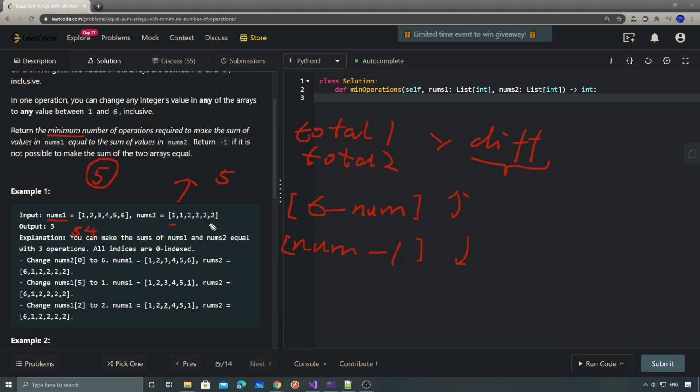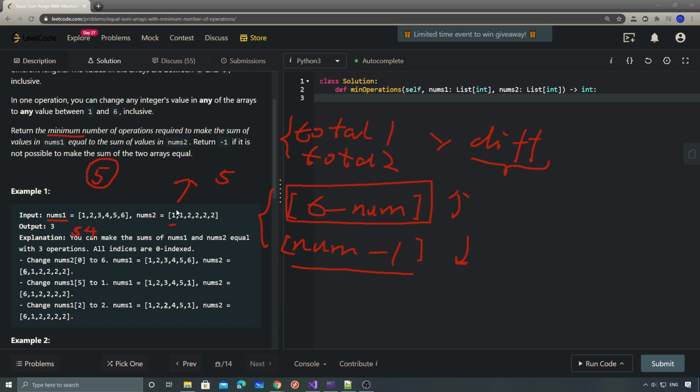For example, for 2 it's 1, so if we bring 2 down, the minimum we can get is 1. That's why we do a minus 1 to get the difference. So we do a transform of either nums1 or nums2 based on the totals. For the total that is bigger, we bring its numbers down, using num minus 1, and for the total that is smaller, we use the other formula to do the transform. After that, we can simply do a sort, or we can use a priority queue.